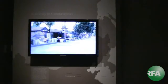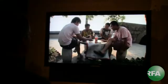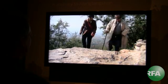We have, as an intro feature to the exhibition, a video that takes you from the nearby market town up the mountains to the caves, and you see a group of guys playing cards, other people coming to just enjoy an outing from the city. So the current state and use of the site is very, very interesting. It continues to play a very important role in the lives of the local people.